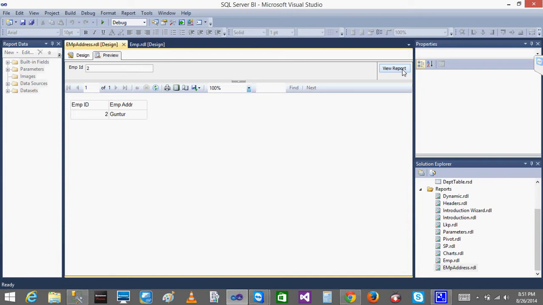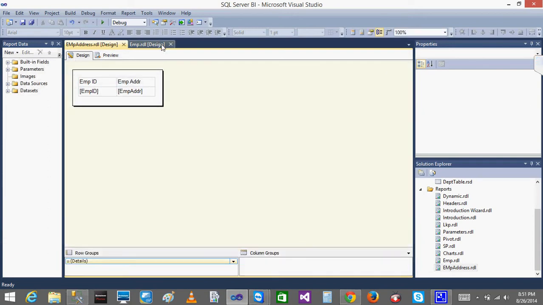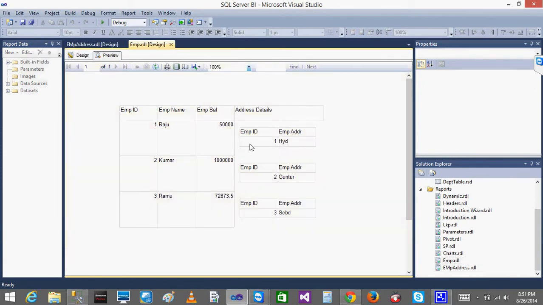The parameter, then every three times it would have repeated, right? Yeah, instead of one. Yeah, exactly. It will run for each and every record. So nothing but here what you are going to do, you are going to pass that one parameter to the subreport, and whatever results you get from the subreport, it will be shown in that column for each record.